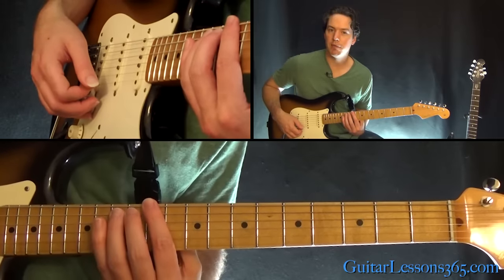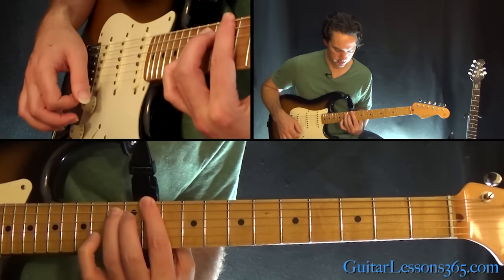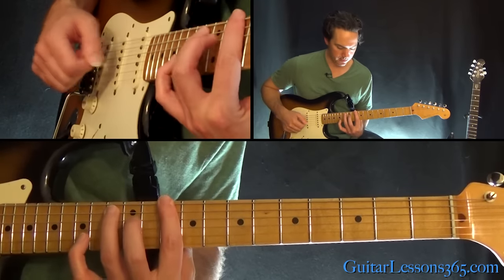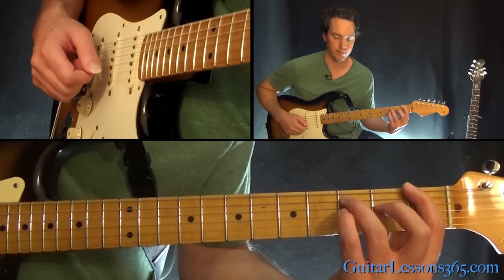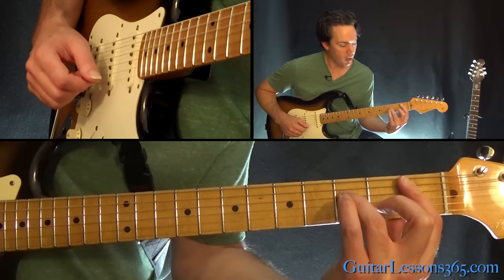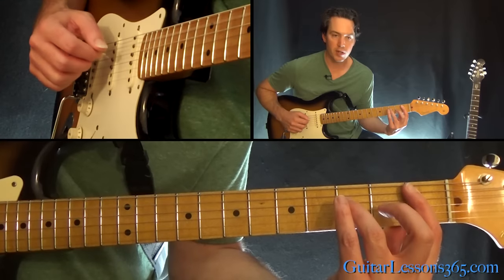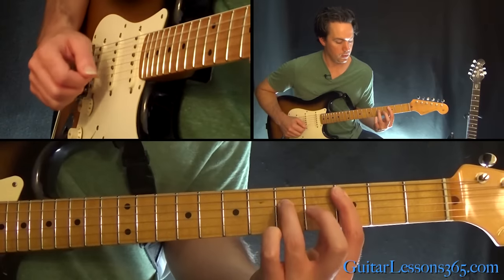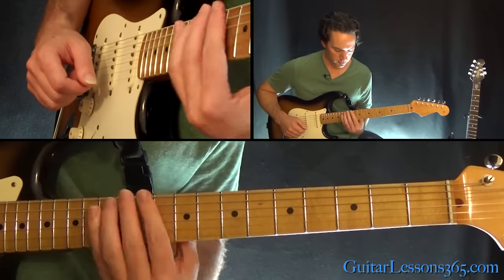So that's a power chord here at the 11th fret on the low E, and 13 there on the A string. Then just lower the low E down 1 fret, keeping this note at the 13 on the A. Then a power chord off the 8th fret, down to the 1st fret, and then over to the 1st fret off the A string. Now you get a bar all the way so you can touch the G string as well here. And you're going to pick across 3 strings, so it's the 1st fret on the A, 3rd on the D, 1st on the G. And then grab the power chord off the 3rd fret off the A string. That takes us here. So let's go through it again.